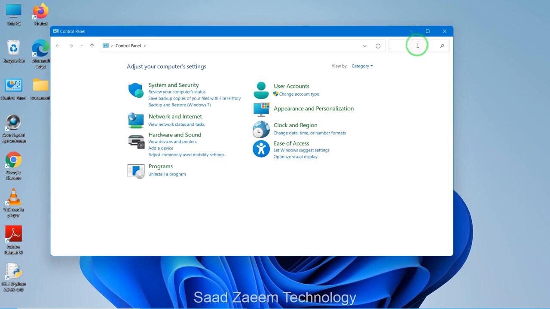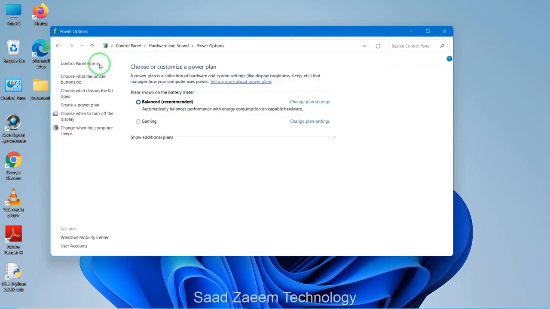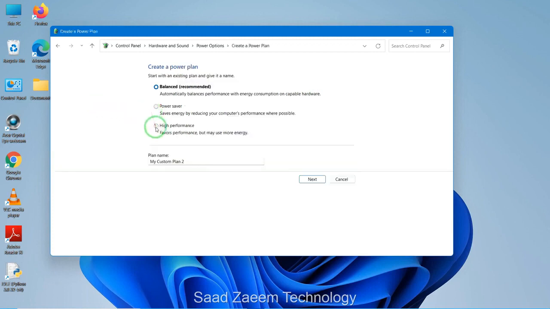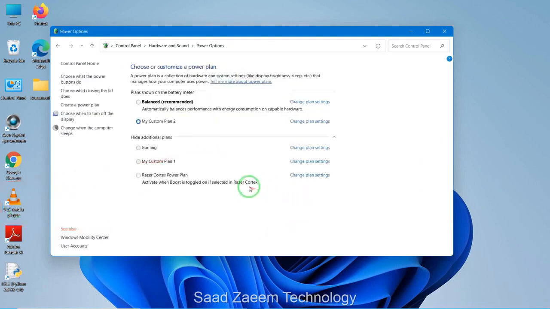You will have to type in power options on the search bar on the top. Click on power options. Over here, as you can see, there are 2 options. I made the custom option, gaming, for myself, but if you want the high performance option and you don't have one, you can create one over here. Create a power plan, and then click on high performance. You can even give it whatever name you want, and then click on next. Create. As you can see, I have just created my custom plan.